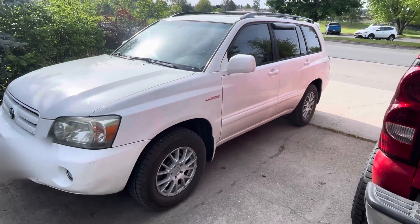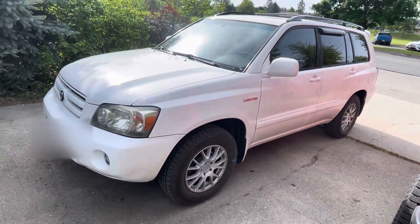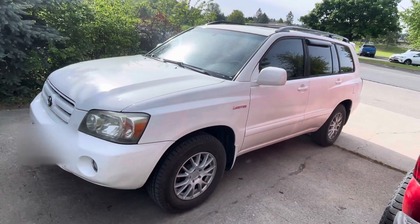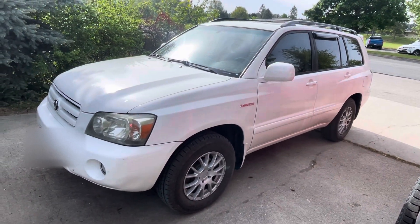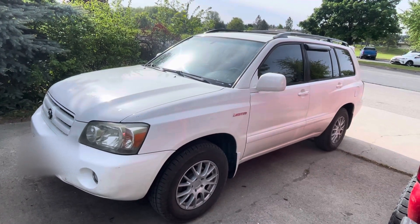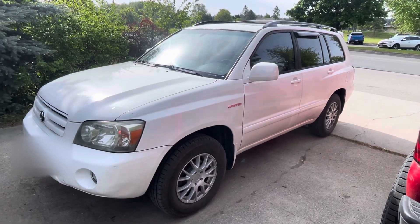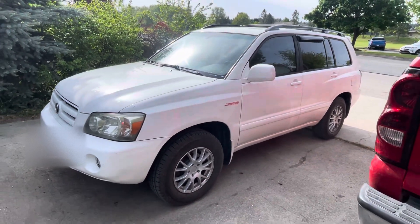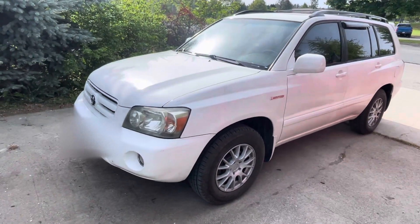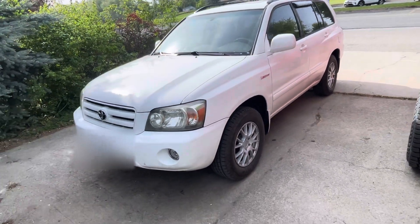I'm being really picky. If it was a Chevy, I'd probably chalk it up to being normal. But with Toyota, it's just a teeny bit of a hiccup. I'm very OCD about my vehicles and my servicings — it's all important to me. But without further ado, let's take a look.